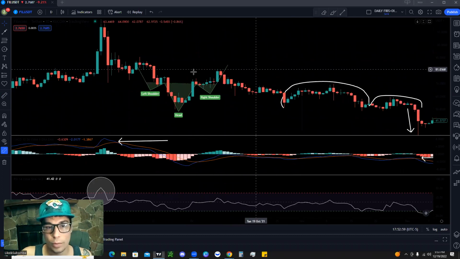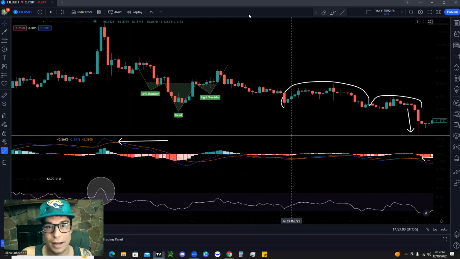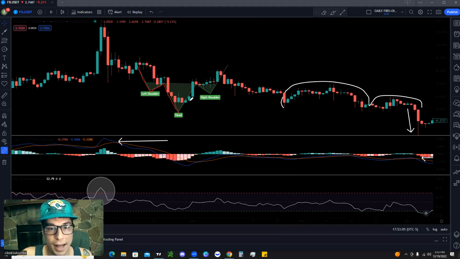Now, this is a nice little pattern here known as a head and shoulders. I kind of just have this on the chart just because I was watching it at the time. We have a left shoulder here, we have a head, and then we have a right shoulder. We break our neckline and we get a nice push to the upside right here. Those are nice little day trades or swing trades that you can get in, little short-term trades.